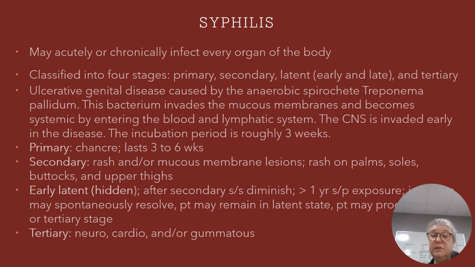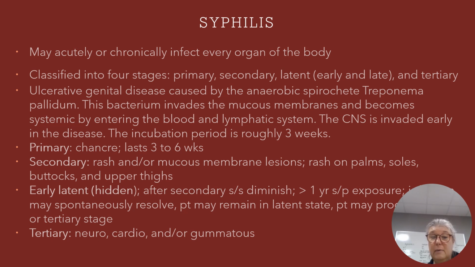Syphilis is an ulcerative genital disease, so it causes holes, okay? It's caused by the anaerobic spirochete Treponema pallidum. It's a bacteria. It invades the mucous membranes and then goes systemic because it enters the blood and the lymph system. CNS can be invaded early in the disease. Incubation is about 3 weeks.